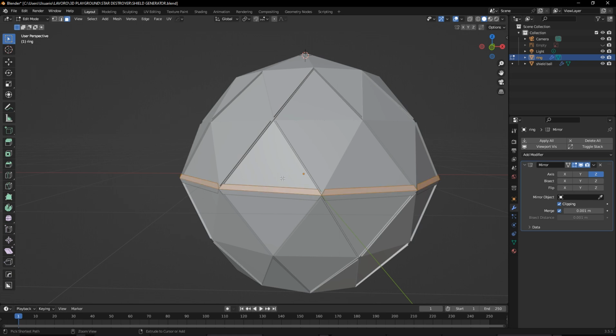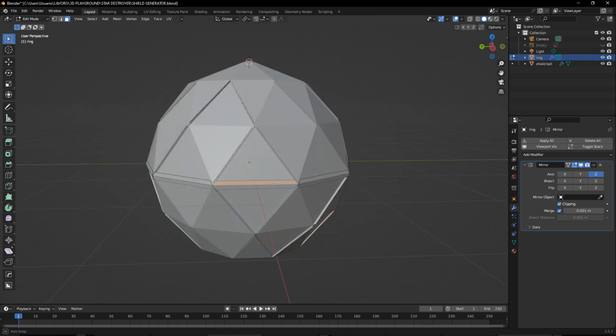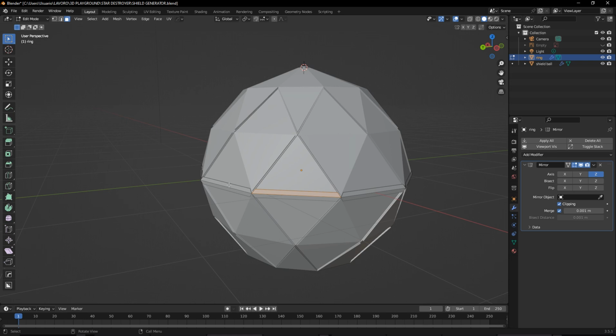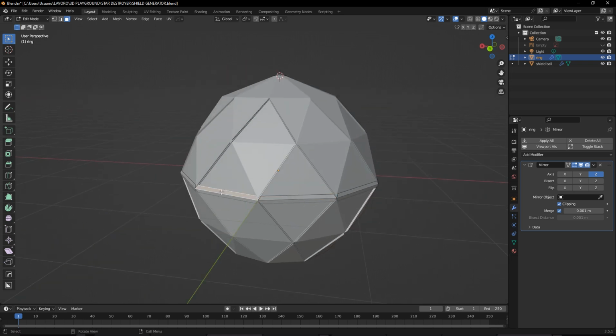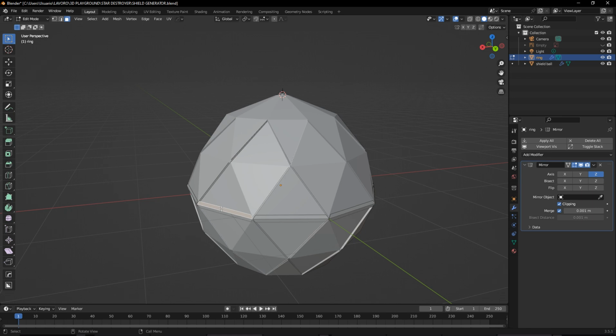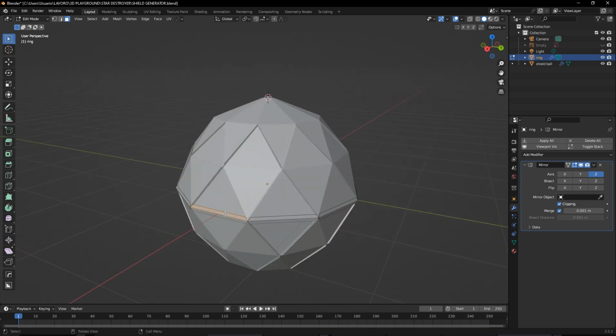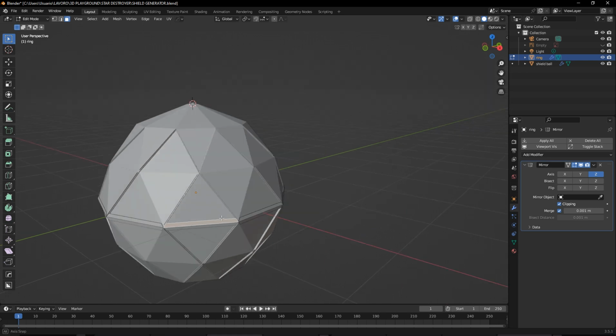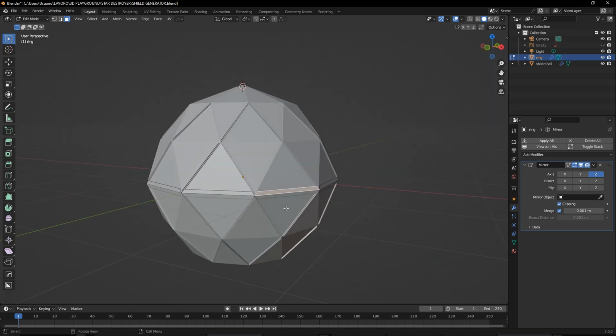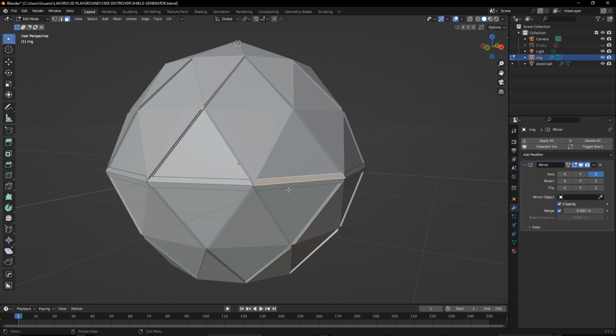So one by one, Y, and now it's separated. Okay, so one by one, Y, Y, Y, Y, because the Y key separates the object from the rest. But it's not like the P which creates a separation, creating another object. Okay, so now they should be all separated.